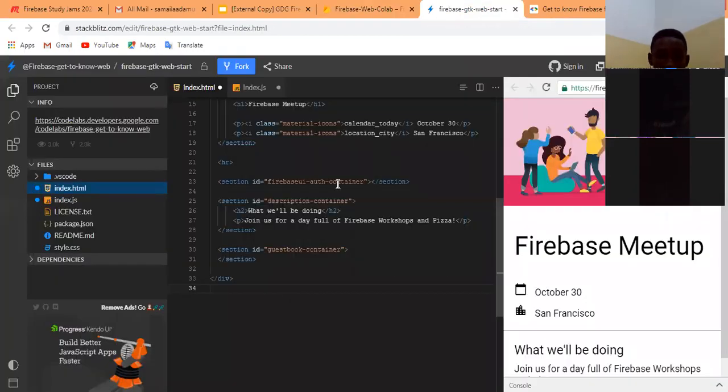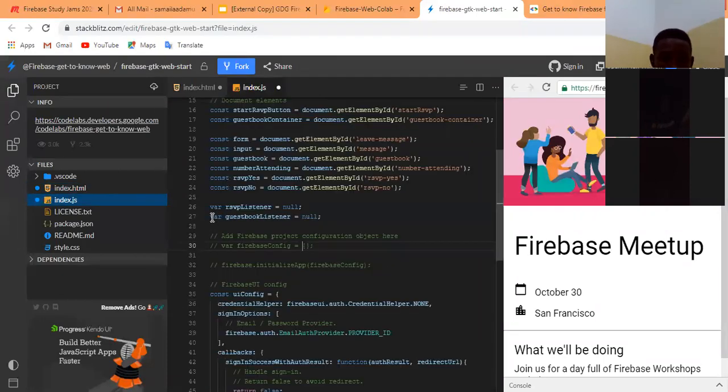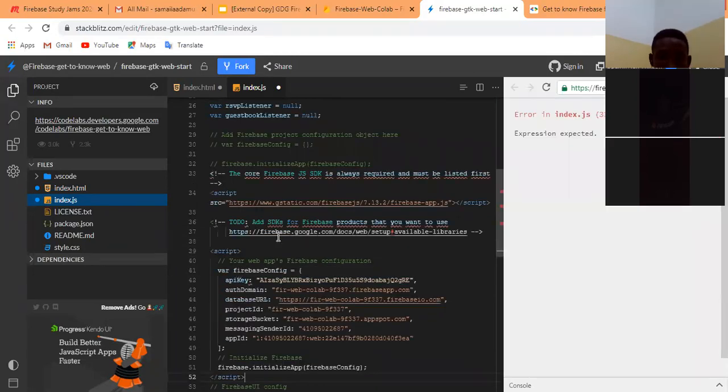So now I will just initialize it here. Okay, I think it's here. Yeah, it's still showing some errors. Let me check. The index.js, you omitted something. Let me check. Let me debug the errors.